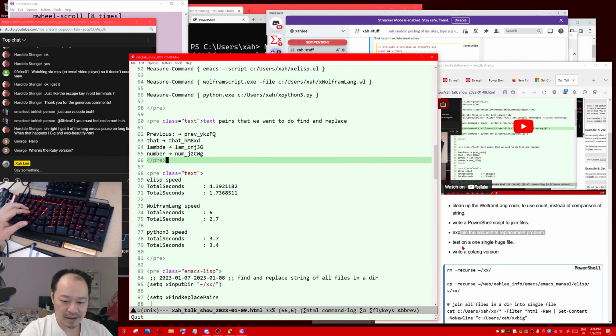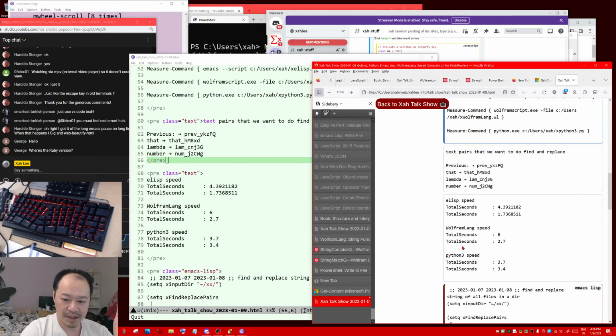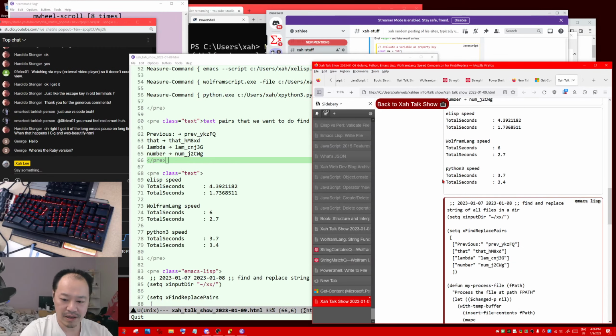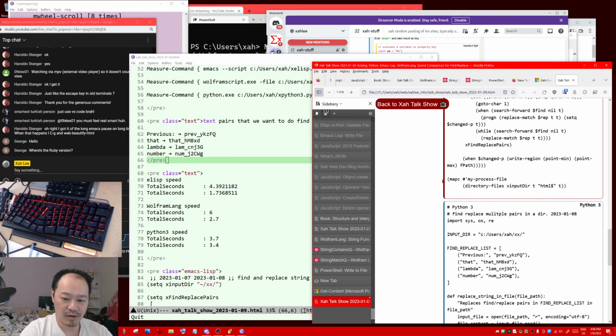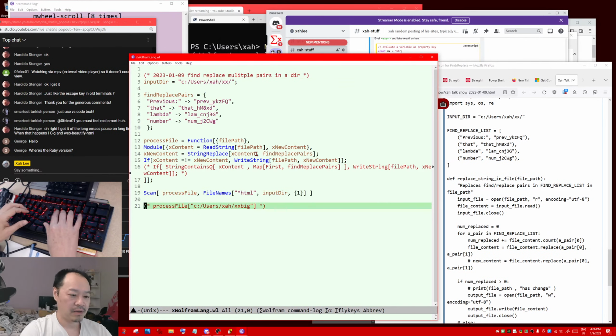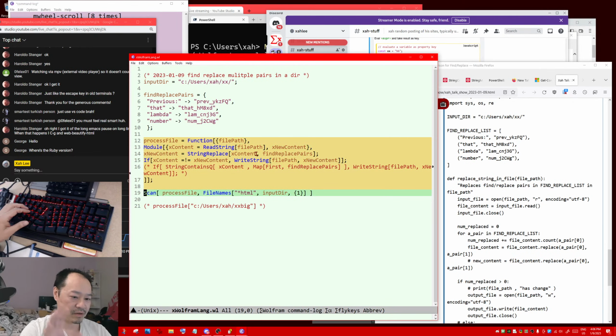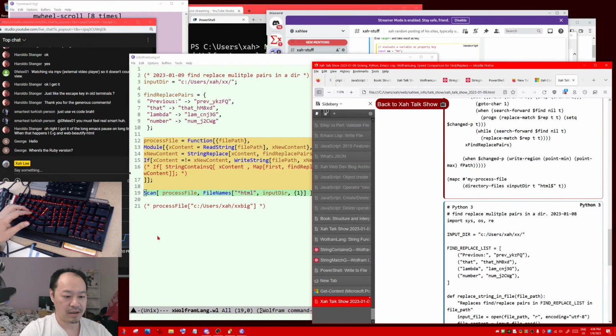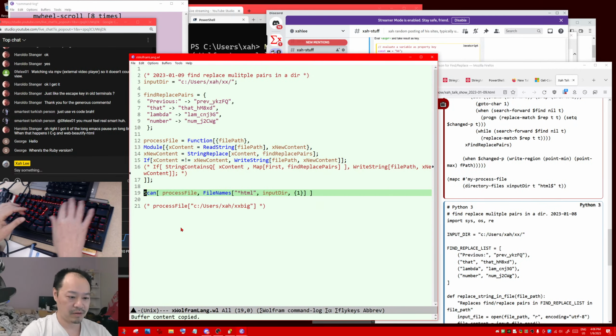Where right now, in all these languages, Wolfram language, Python, Emacs Lisp, they are all incorrect except Wolfram language. Wolfram language by this, let's put the code here, by this single line of code is correct. All the others, Emacs Lisp, Python. Let me put the code here. Okay.